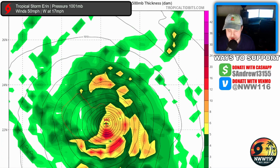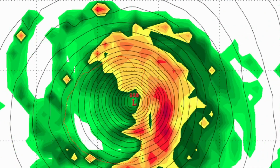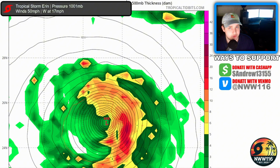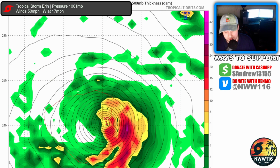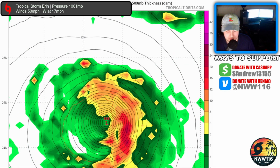So lastly, looking at the Euro model, the ECMWF, this one's not as aggressive as the GFS and literally all the other models before it. I think the ECMWF is lagging behind a little bit, to be honest with you. I kind of agree with the other models, because most of them have this thing getting down into the 950s, 940s, even 930 millibar range, while this model shows it getting down to right around 960, almost 970. So this one's a little bit of an outcast here, but we'll just have to keep an eye out for things.